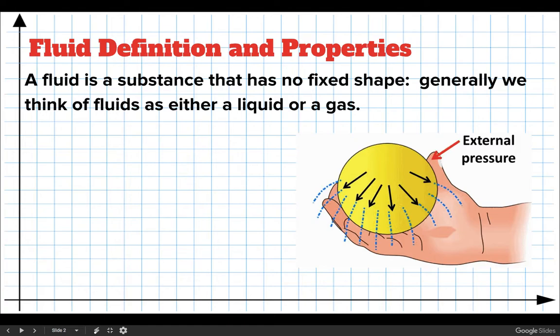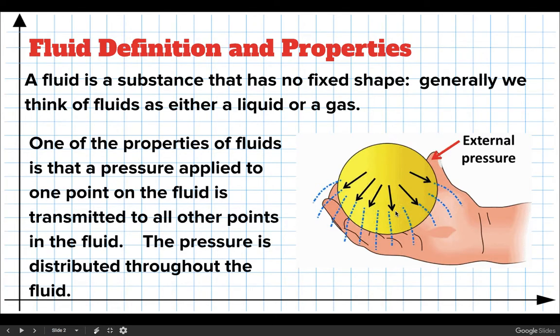The big idea with a fluid is that if you apply a force, so if your thumb pushes here on this water balloon or something, that force is distributed equally all around the water balloon. So pressures in general are transmitted to other points in the fluid. So the pressure is distributed throughout a fluid. If it was a solid, then obviously pushing on one end wouldn't necessarily transfer the pressure to some other place in the solid. But that is true of a liquid or a gas.